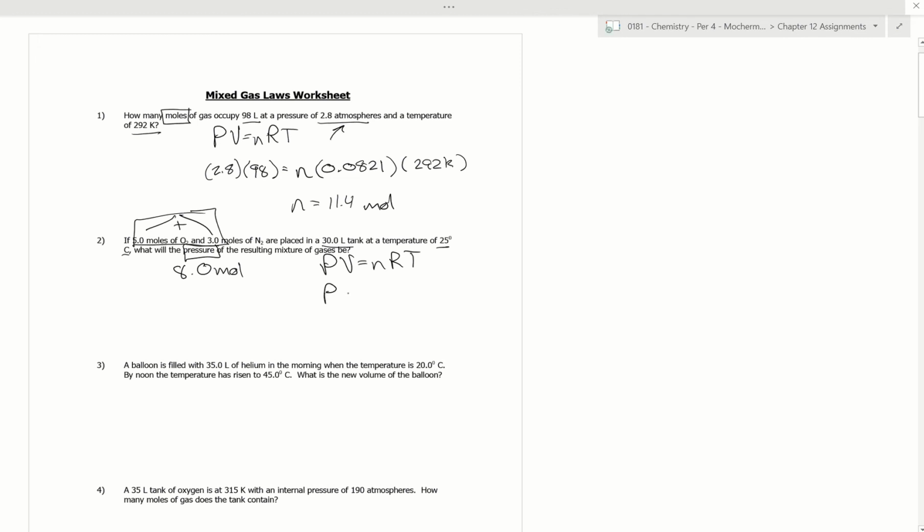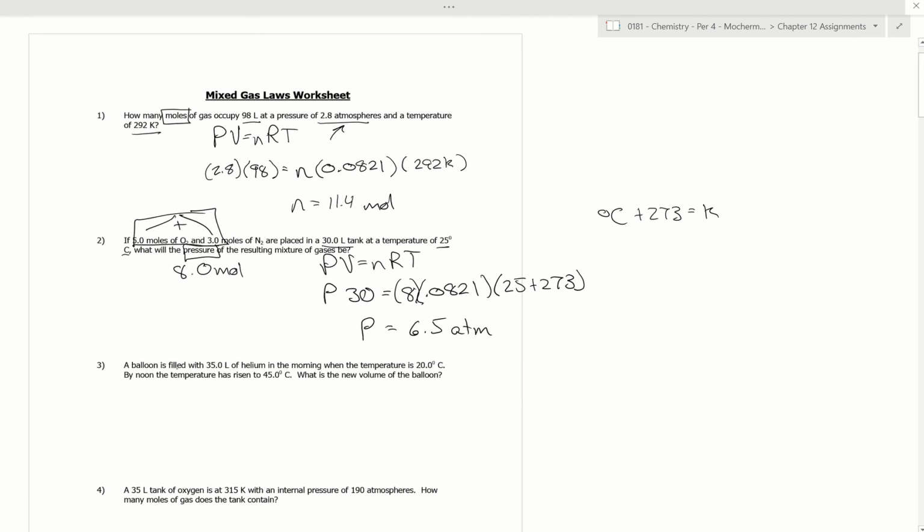So it wants to know what my pressure is when my volume is 30. P times 30 equals 8, that's my number of moles, times R, 0.0821. Because I used 0.0821, my pressure will be given in atmospheres, times my temperature, which is 25 plus 273. Remember that if you have degrees Celsius, you have to add 273 to get Kelvin, and all our calculations have to be in Kelvin. So I'm just calculating this real quick. I get 195.7 on my right hand side divided by 30, and so the pressure is equal to 6.5 atmospheres.